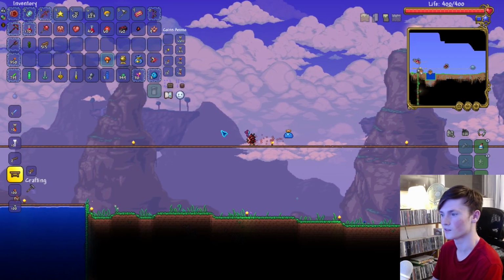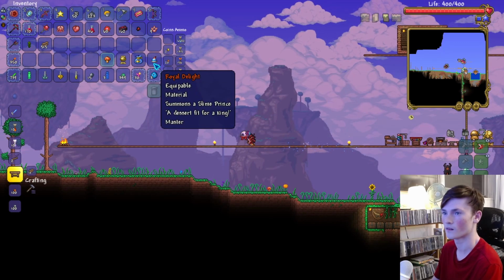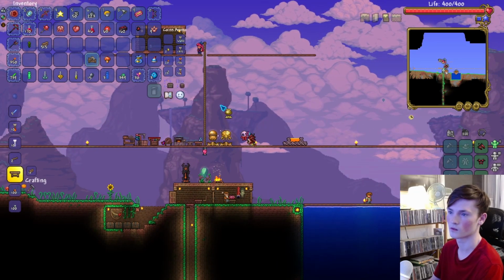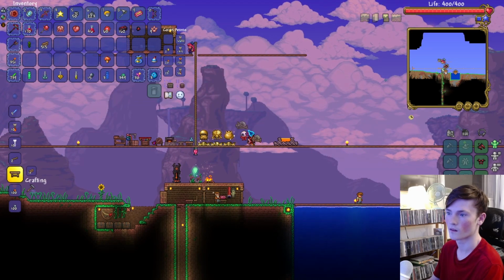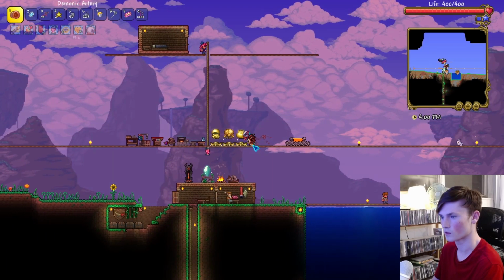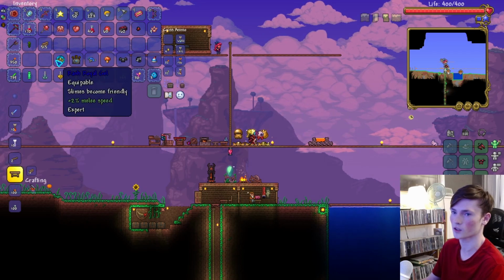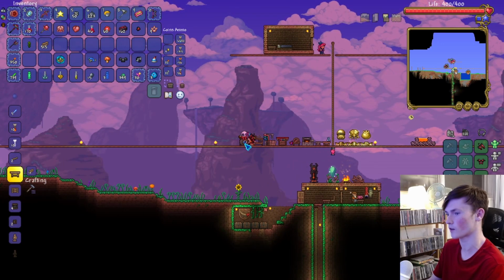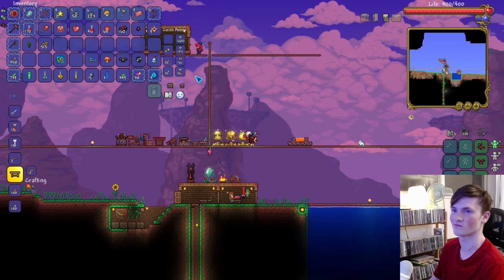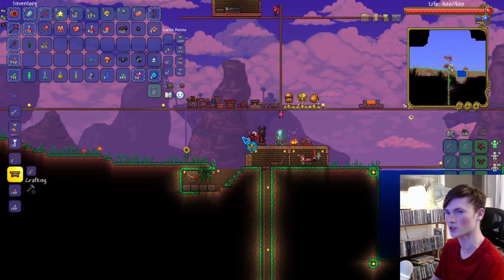Royal Delight. Nice, I have a little King Slime with me. Yeah! I'm getting so many of these types of pets. It's very interesting. Some ninja armor, slime gun, nice. Solidifier, and Royal Gel. That one's not nearly as good now. It's still useful for making slimes friendly. There's certain places where that's useful. Actually, yeah, I might keep it for later on.